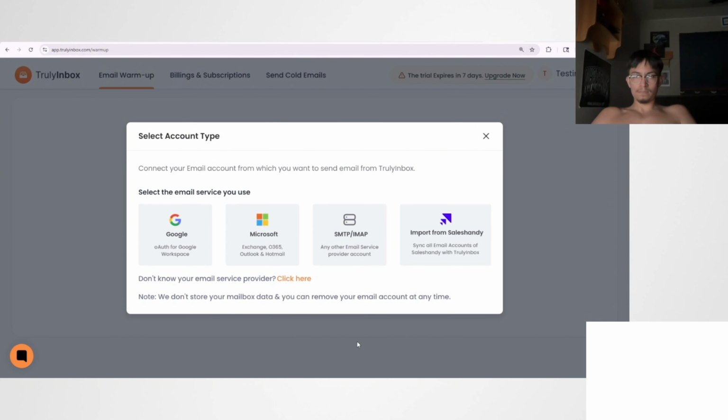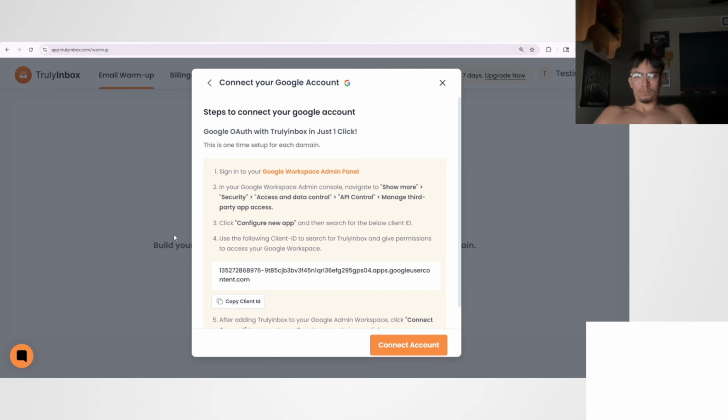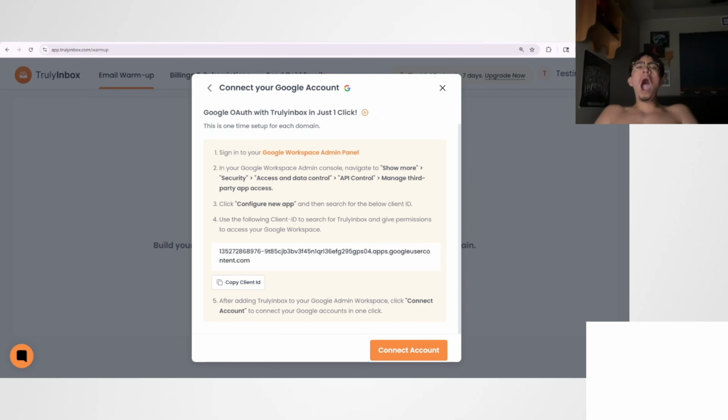Now, obviously, because our email lives inside of Google, because that's where we set up our professional email, we're going to select Google as our service provider. And then here it's going to ask you to do a specific step. If you guys remember, when we created our professional emails, we created them inside of the Google admin portal. So now I'm going to go to that Google admin portal, and then I'm going to follow these specific tabs that it's telling me to go to. And then I'm going to click this button, and then I'm going to paste this field that it's giving me. Very simple, very straightforward. So that's exactly what I'm going to do right now.